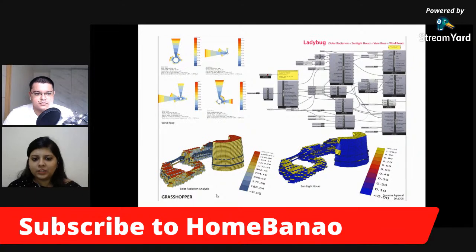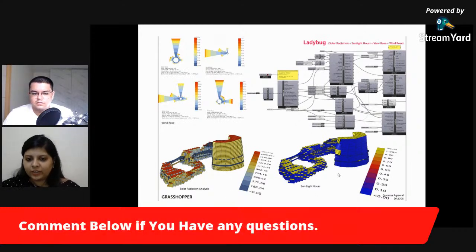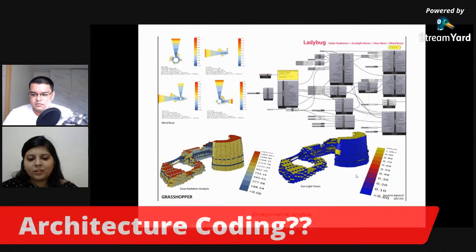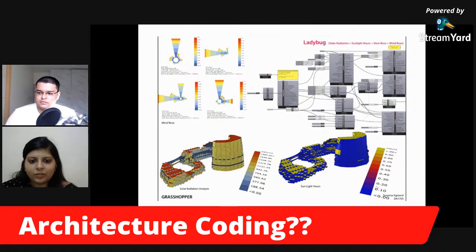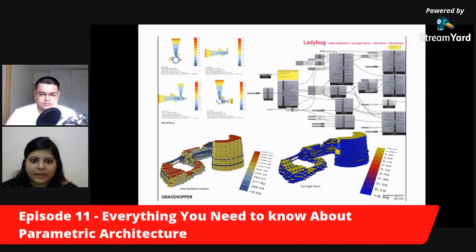All these are very helpful because now what is happening is I am thinking of something, then I'm building up the logic, then I'm making that building, I'm making iterations of it, and then I'm finally analyzing it also. All these can be done in a single workflow, and that is how parametric architecture is actually done. That is the workflow that we follow, and that's why, at least through the computer simulations, we can get very accurate readings from it.